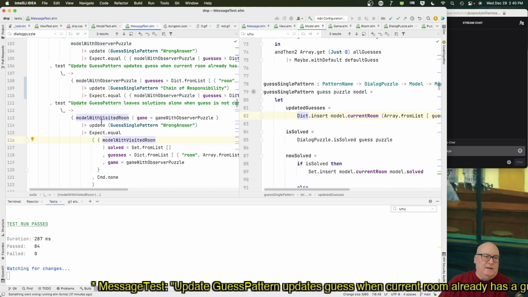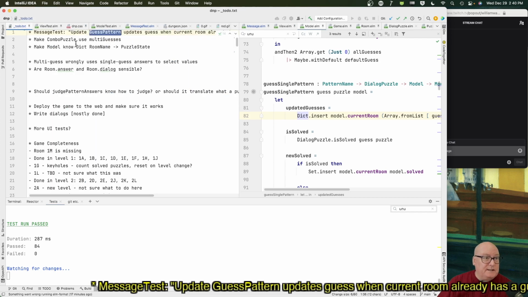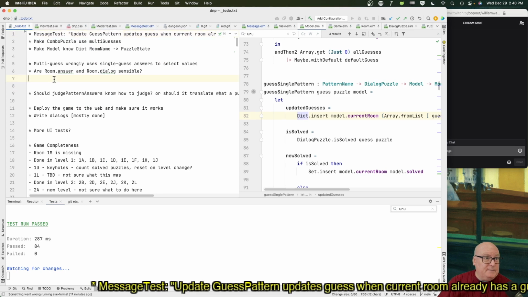All right. So what did I learn there? Well, I didn't have good setup. This helper function is probably a good idea anyway. So, helper to create model with desired puzzle.